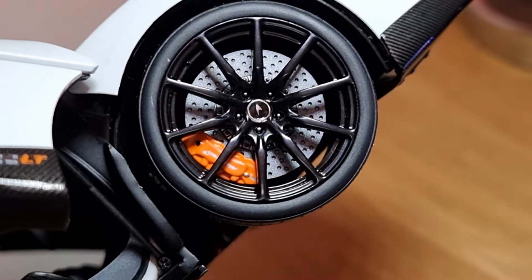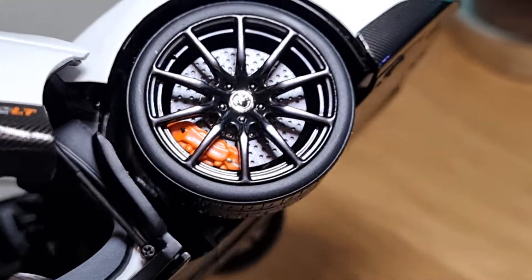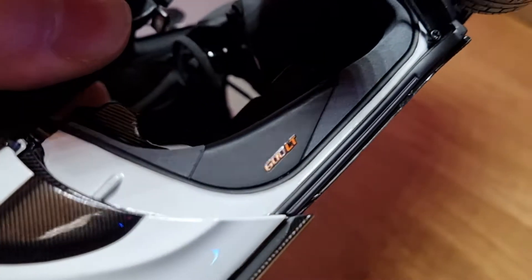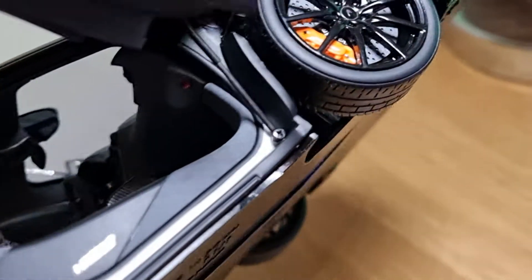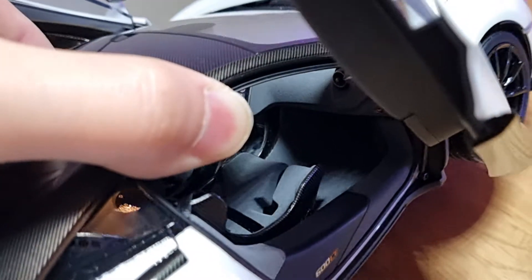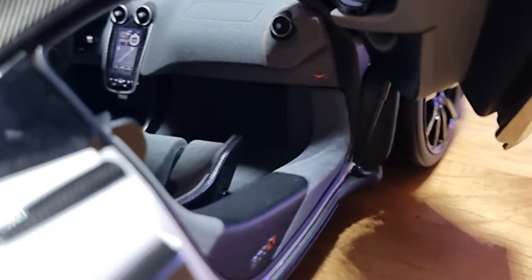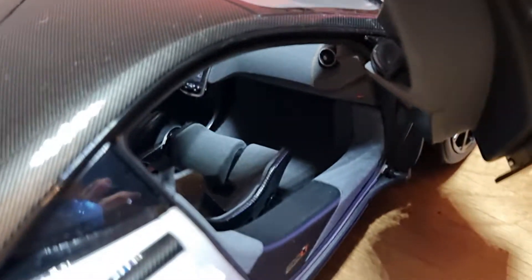I don't normally like dark wheels but in this case I actually fell in love with this black color — it's really not bad at all. There's a 600LT logo on the door sill as soon as you open the door. The doors are also strapped and not a massive hinge like the Bugatti style. Inside everything is carpeted and the interior is really nice with orange stitching. The seat has carbon fiber surrounds which is nice.